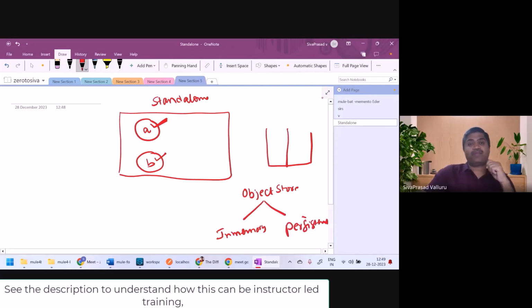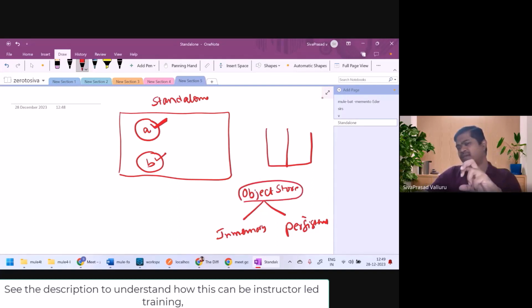If in the application A, assume that we have configured a persistent object store, whatever key value pairs you are writing, they will be stored inside some temporary file system. Okay, I will show you where they are actually stored.